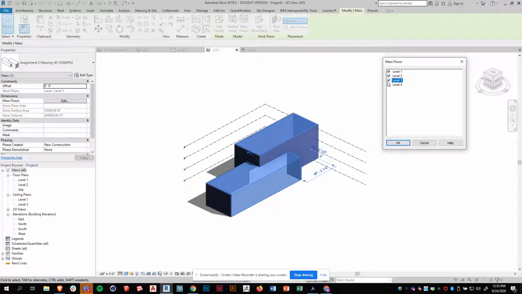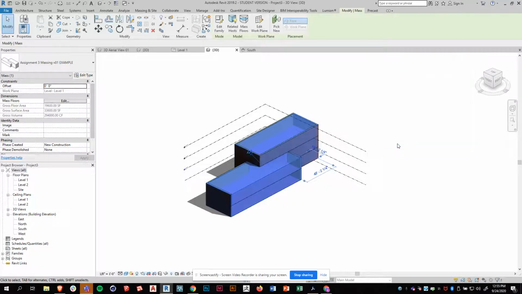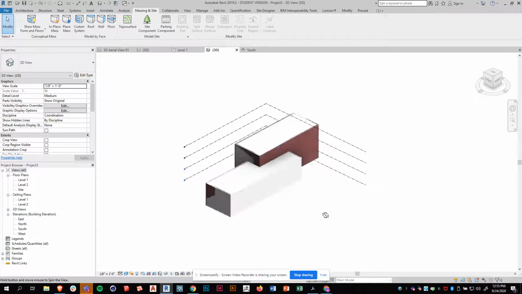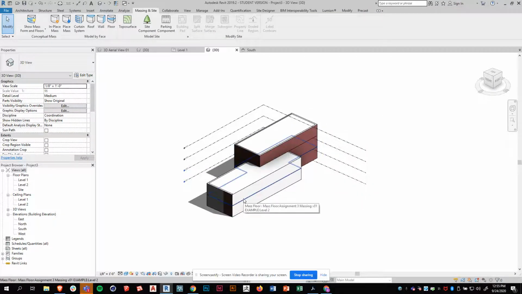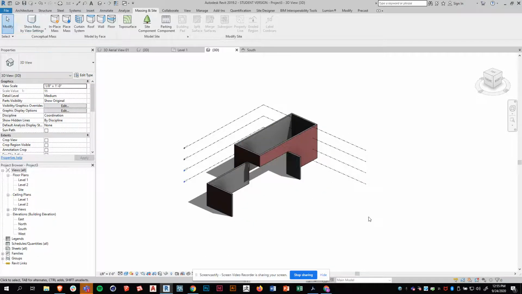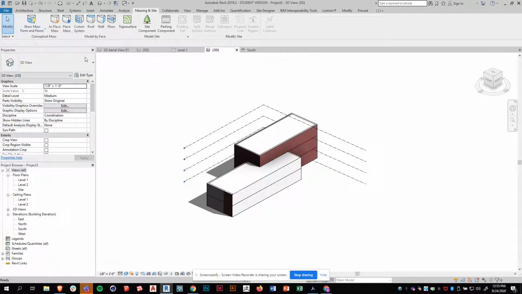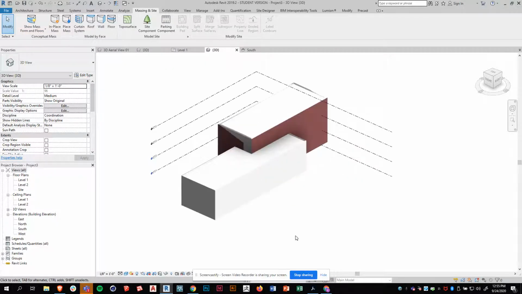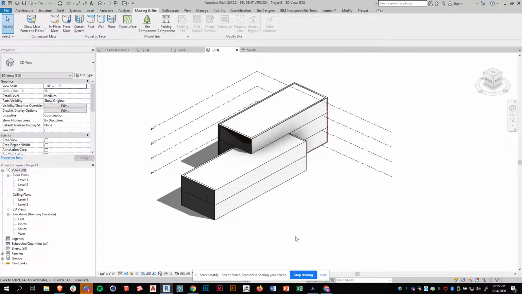So if I click these, hit OK, it carves up my conceptual mass, and has a plane at least that I can use. You can see it right there, right? There's a mass floor there. Now there's nothing architecturally there yet. So if I turn this off, nothing's there, right? But now we have something we can click to. So let's make a floor.